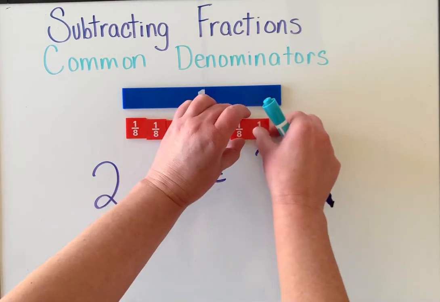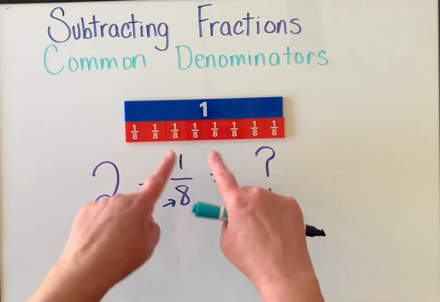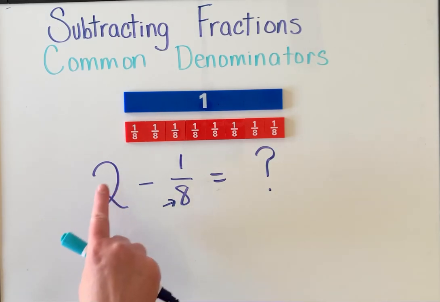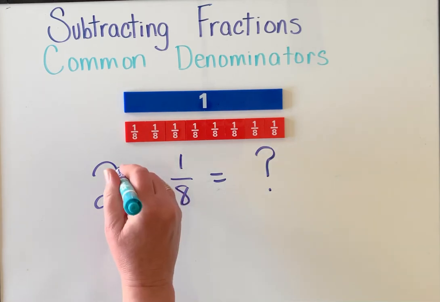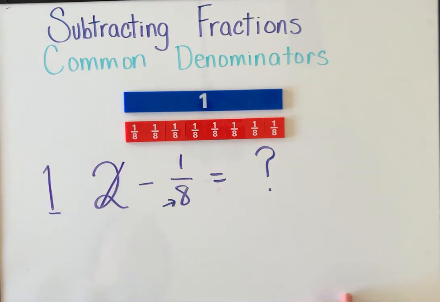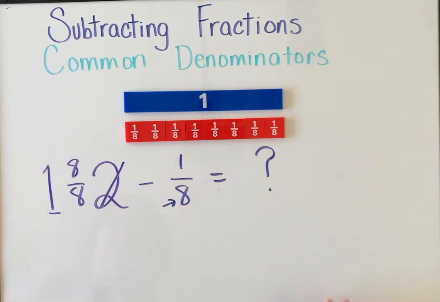There we go. Now, as you can see, 8/8 is equivalent to 1 whole. I still have 2 whole there. They're still there. We just took one of those wholes and we turned it into 8ths. So let me show you what that looks like on paper. So we started with 2 whole, and I know that I really did not need to convert both of those. We only needed to convert one. So when I did this, I took one of my wholes and that left me with 1. And my second whole we turned into 8/8.